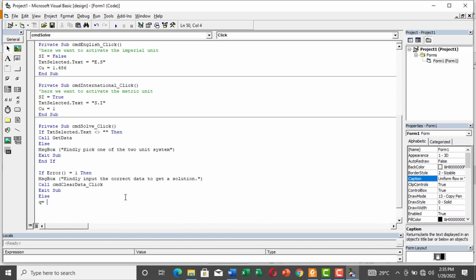You know what I mean by else? Please understand this function. This first one is a function that is number one. If you have a unit, if text selected or text is less than or greater than something, that means it has a unit. So if it has a unit, then you should call the data. I want to call this function, that is, you should put your data and then go ahead. Else, this message box should pop up. That is one function, and I ended it.